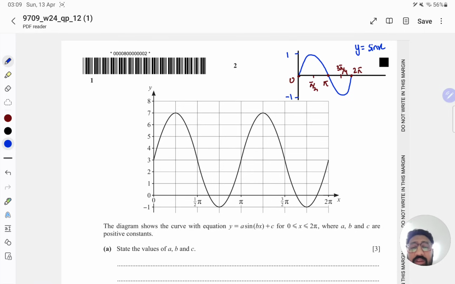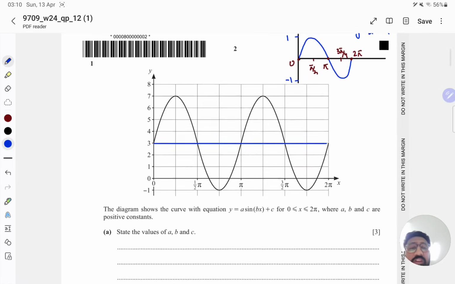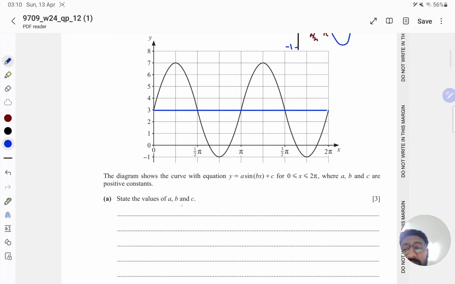So according to this graph, the baseline is over here. There is 0 as a baseline, which means that the graph starts from the baseline, which is 0. Whereas in our scenario, the baseline has been shifted 3 boxes above, so it is very clear that the value of c will be plus 3.